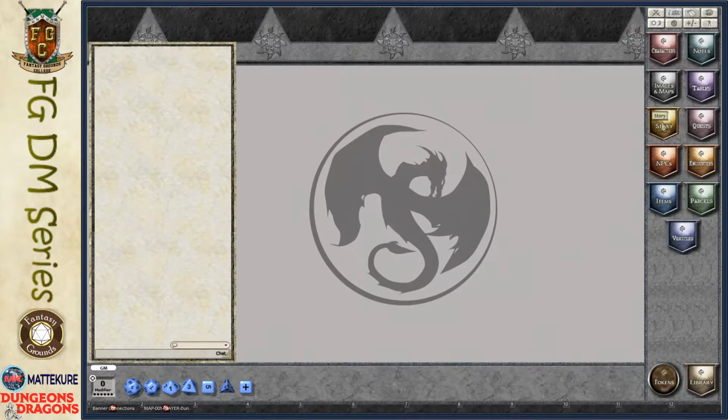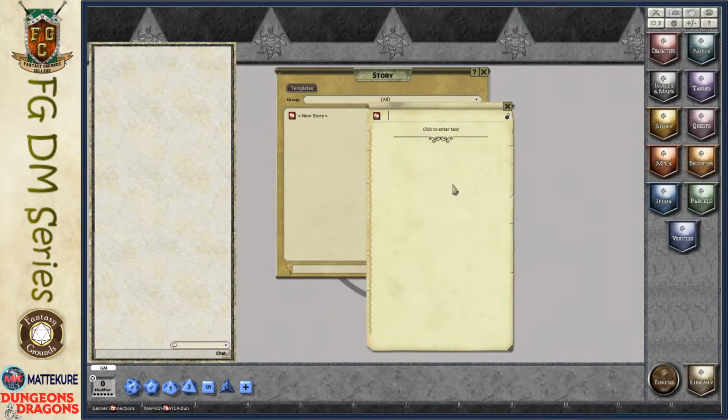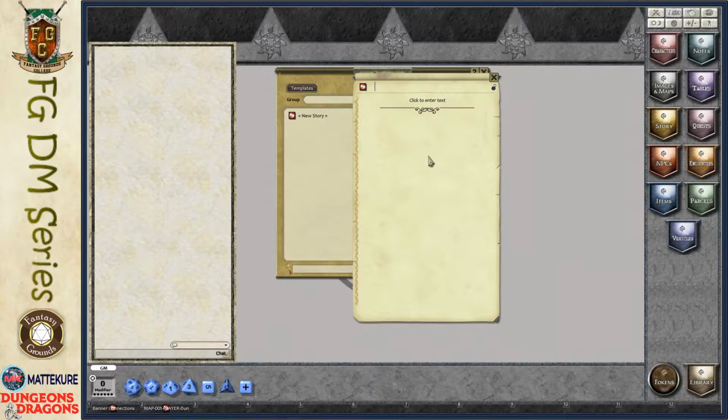We're going to use story entries. For the most part, all of the data types here are going to follow this same structure, this same window appearance. There will be grouping up at the top, and then there will be a listing of the individual entries, and they appear like this. So we can start off by creating an entry here by clicking the edit list and adding an entry. This creates a new story entry.